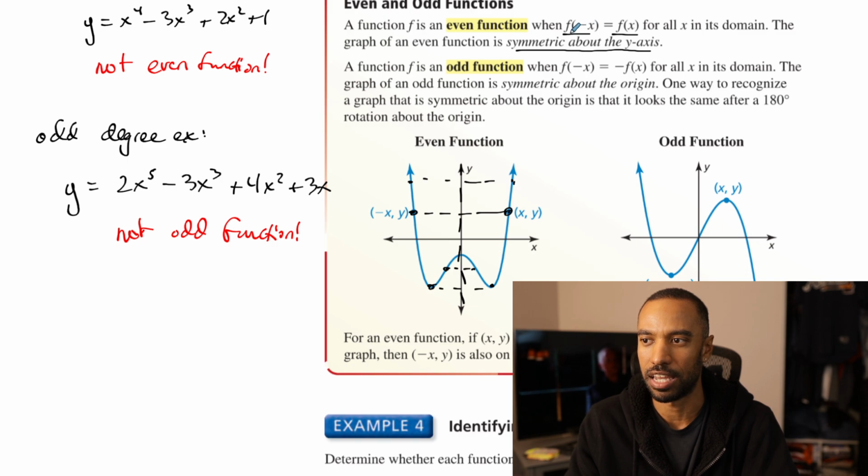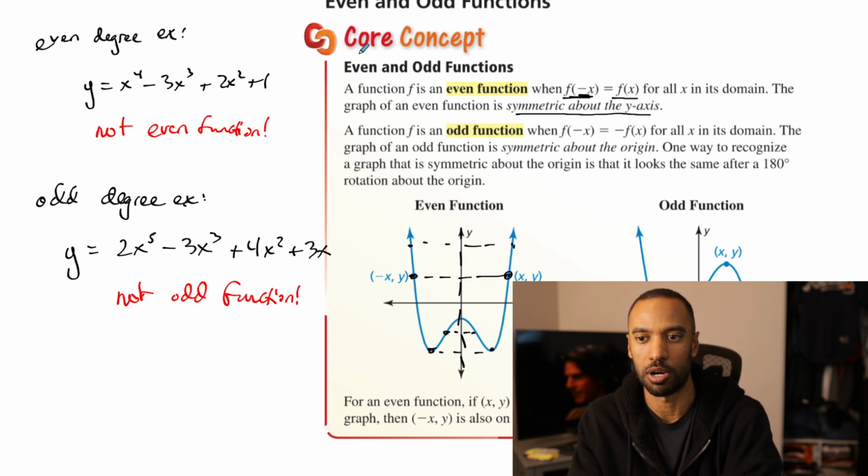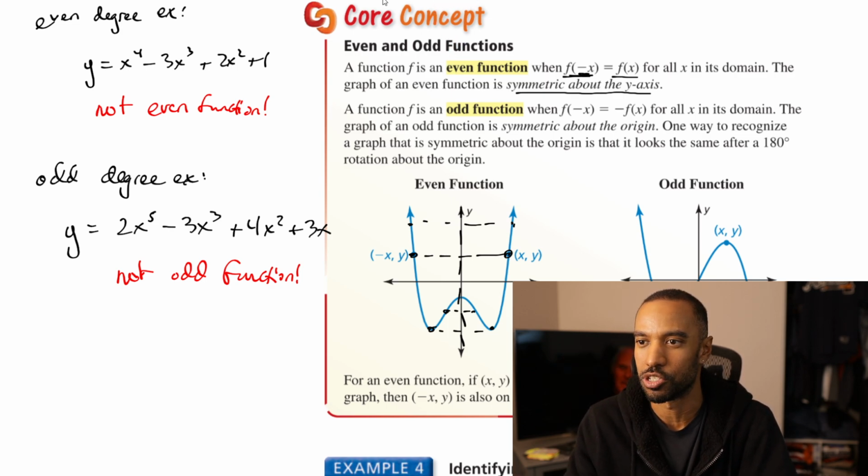We know f of negative x as transforming something by reflecting it across the y-axis, and when the heights are the same, that's when your function is even. This even degree function doesn't have symmetry across the y-axis. That cubic term is actually disrupting that from being so, which is why that's happening. The next one is an odd function.